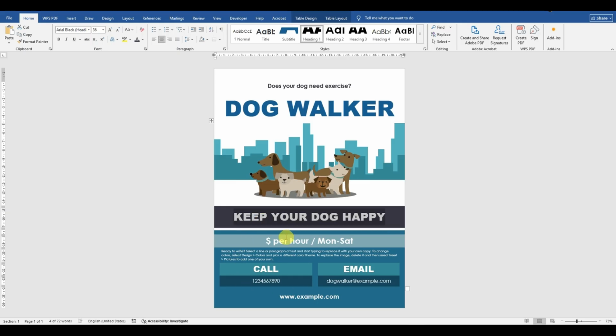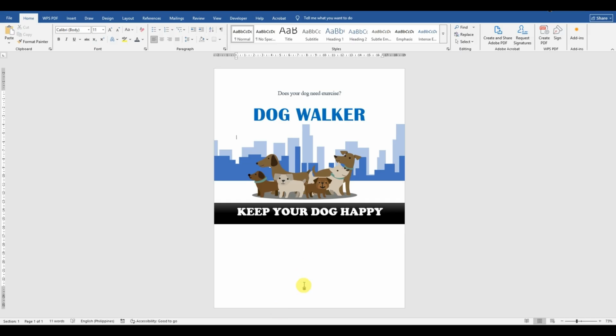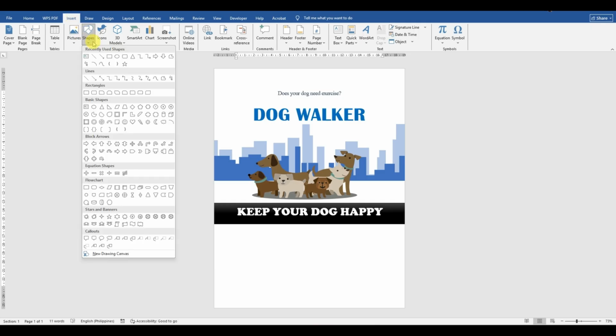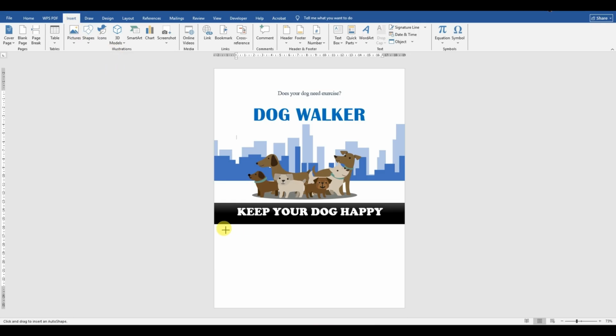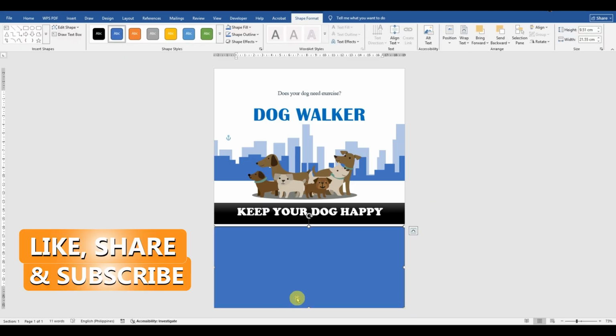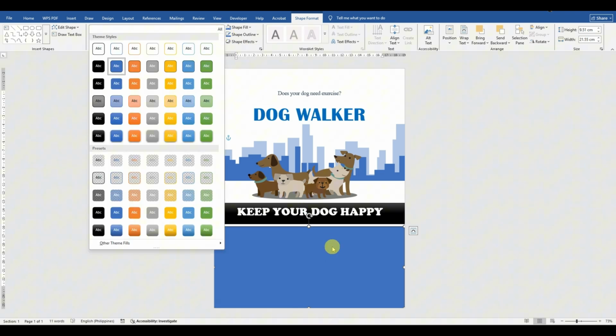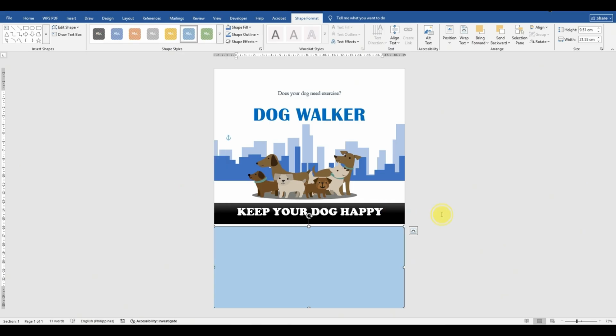So let us create this part. How are we going to create this part? Let's go back here. So just the same, we are going to utilize insert tab and then shapes again. And then we will use this rectangle here. Then we will create a rectangle. There you go. So from here, let us change the color. So just like what I said, it should be related to this one. It doesn't need to be the same, but at least on the same family color. So let us create this one, which is a little bit lighter.